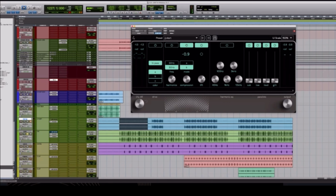Such a beautiful thing. So we're going to play it again without any harmonics. It sounds like you're tapping your finger on your desk. And then we'll just put both the harmonics in.